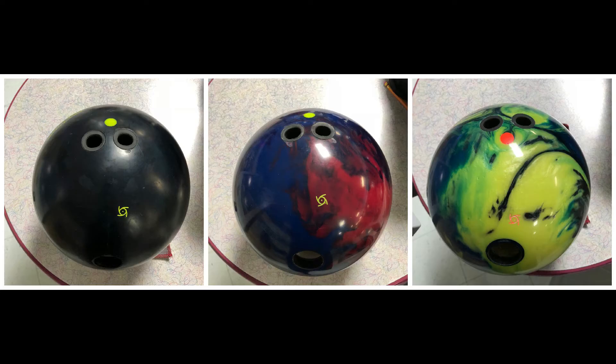Next I'll move over to a comparison of the other new summer release: the Matchup Black Pearl. It comes in a 2000 grit Aberlon finish out of the box, which really makes a big difference compared to the others in the Matchup line. I really think this ball is going to be a house shot killer — probably going to give the Rotogrip Hustle Link a run for its money in terms of best value. It rolls really really strong and I love solid colored equipment.